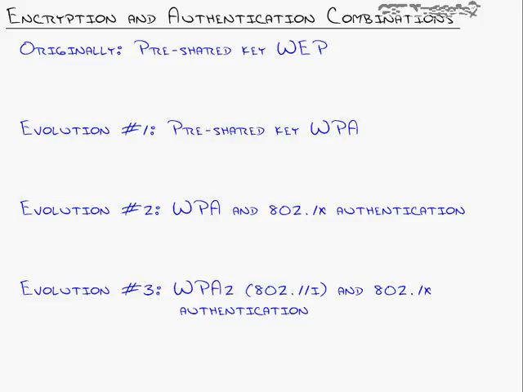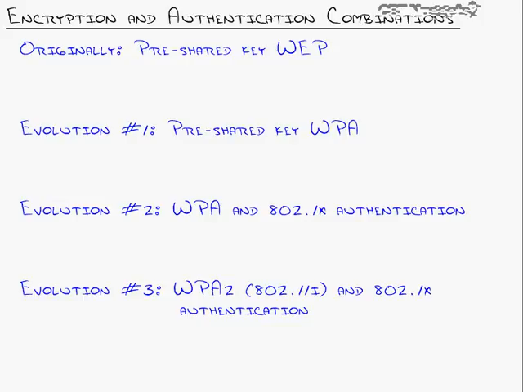So this is the evolution that wireless security has gone through. The original security method was known as pre-shared key WEP. Now, if we were still in the WEP days, I would not have made the recommendation I just did. I would say, don't do wireless. Don't. It's a scary place.